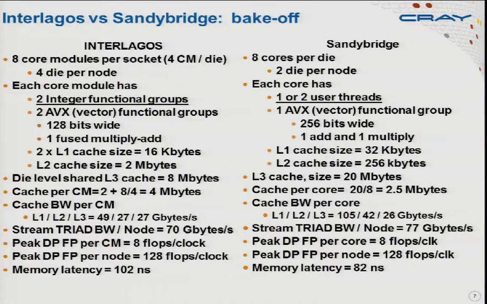A word about clock rate, which I don't think I explicitly call out anywhere. Take all clock rates with a grain of salt. I don't know how you buy a car here in Switzerland, but you always haggle over a price when you buy a car in the United States. You can think that the processor is constantly haggling over a price. Sometimes it says this car is really valuable and it's going faster, sometimes slower. The point is that the gigahertz is constantly jumping around on you, actually underneath the covers. You might want to try and control it, and we have tried to think if we could control it one way or another. Really, it turns out that controlling it means playing around with BIOS settings, which is what we're trying to do. But as an application engineer, there's nothing you can do about it.